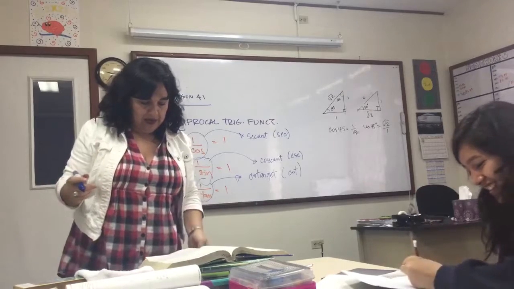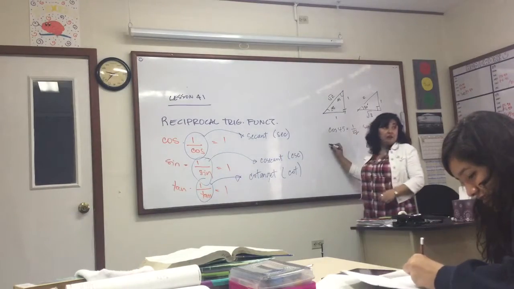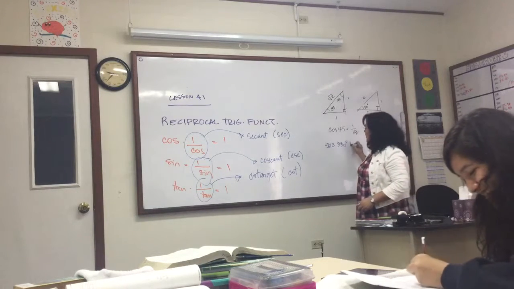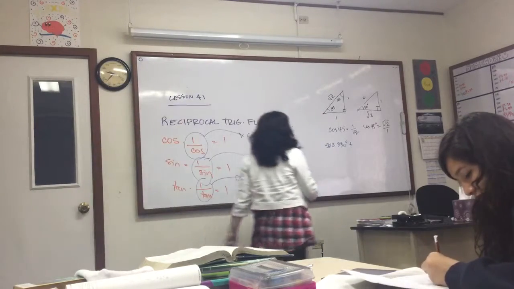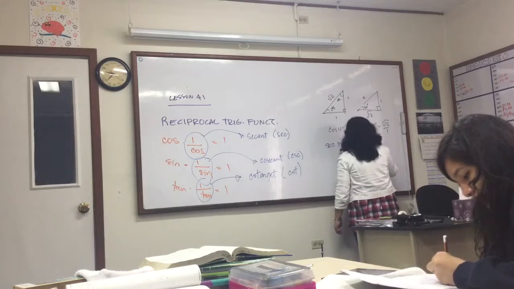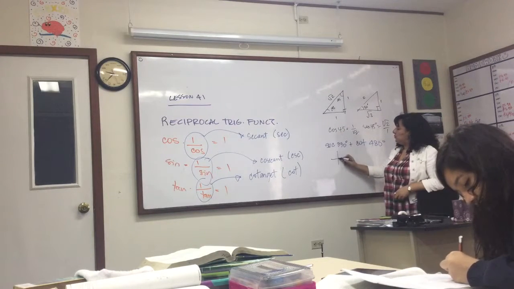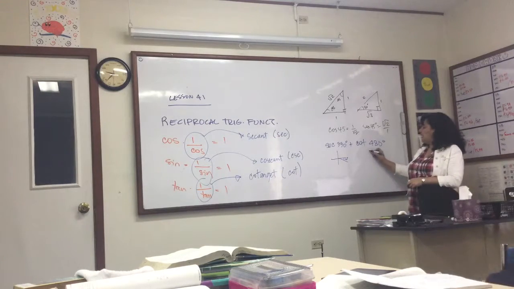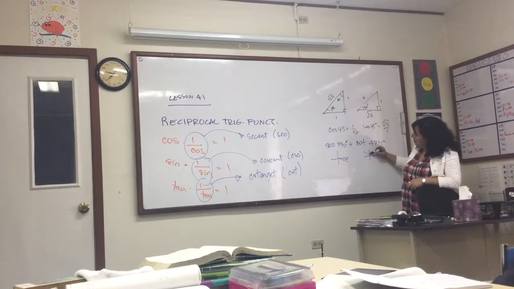Yes. Let's do the secant of 330. May I write here? Yes. Secant of 330 plus the cotangent of 480. So this would be where? This would be here, and this would be 30, right? And this would be 480, minus 360, 120. It would be here, 30, 60 here, okay?